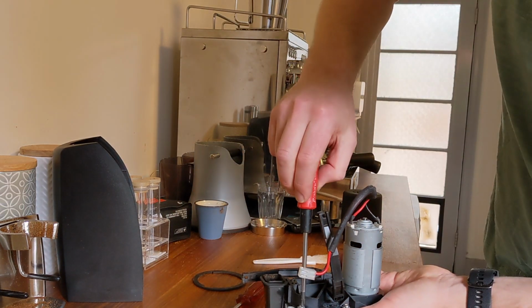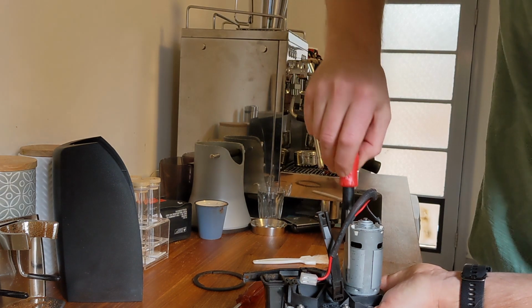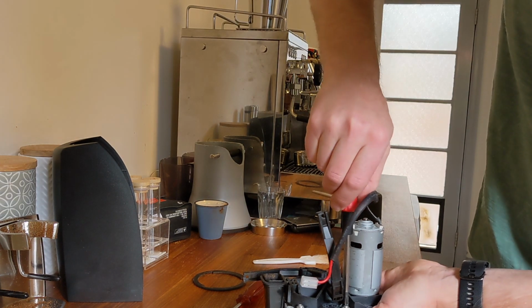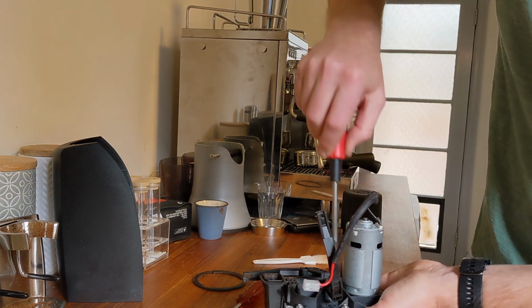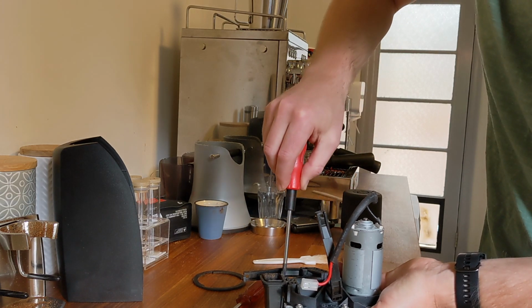Give these screws one more little twitch just to make sure they're nice and tight. We don't want the chamber to slip back out of place during use.